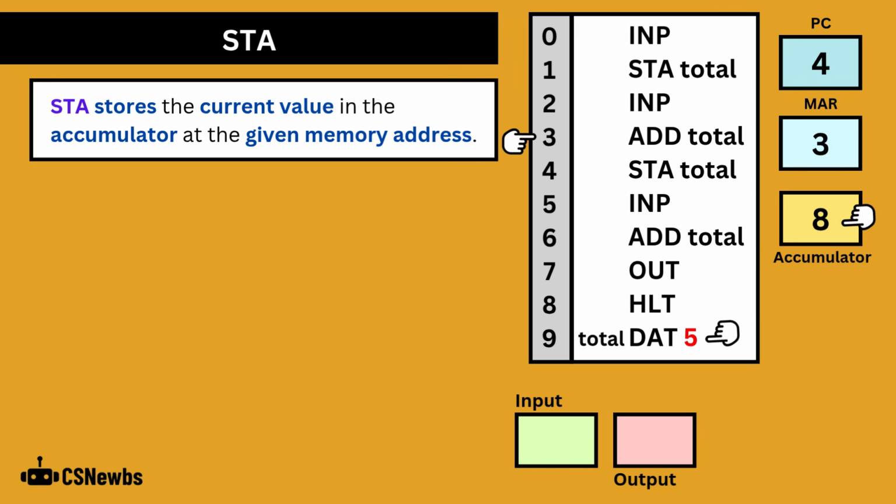We add the value in the address labeled total, which is 5, to the accumulator value of 3, making its new value 8. 8 is stored back in total, which is now 8. Now for a third number, let's go for 6. The total of 8 is added to the 6 in the accumulator to make 14. The accumulator's value of 14 is output, and the program stops.